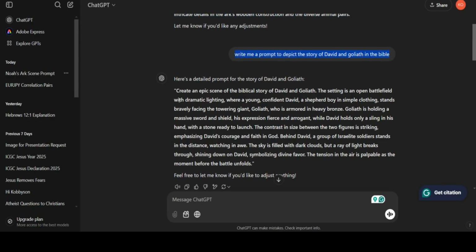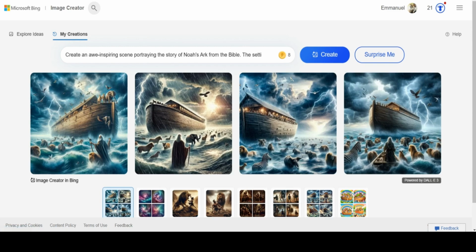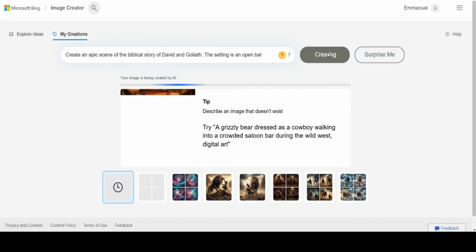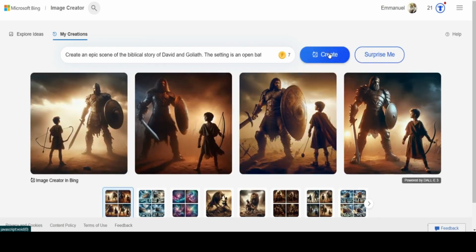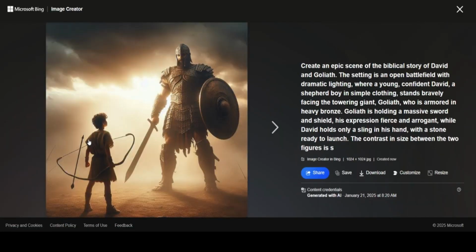You can copy it, Control C, come to Google Bing, delete the old prompt, add this one, and then create. This is the image Google Bing generated for me.